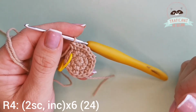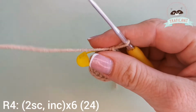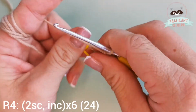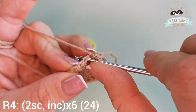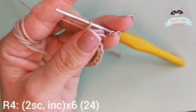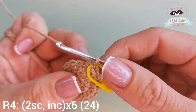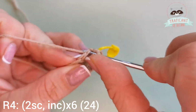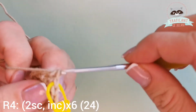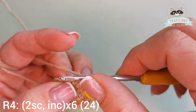Fourth row is 2 single crochet increase, repeat 6 times. I place my marker and I start counting. 1, 2, and into the next stitch I will do 2 single crochets. That's an increase.